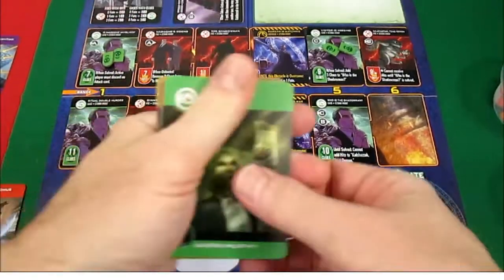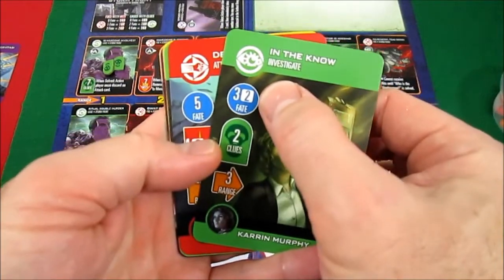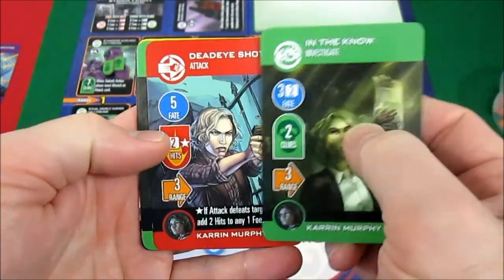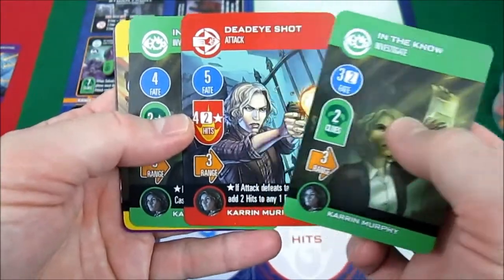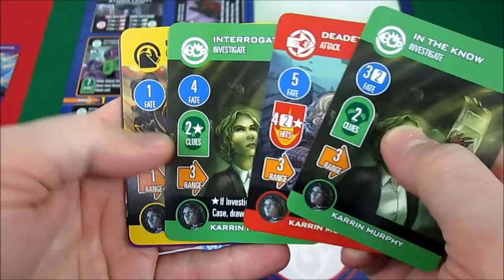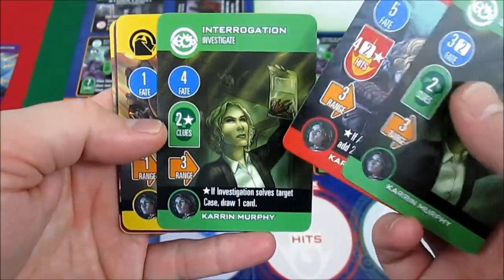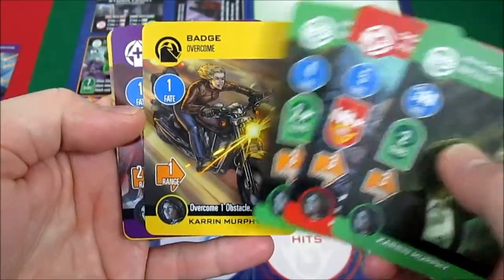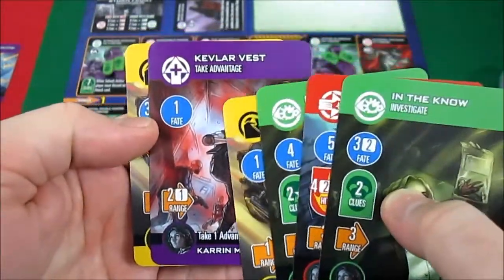to do with it. Alright, so we're going to take a look at Murphy's cards. She has In the Know, which I think we're going to play because, again, we get to roll 2 dice and subtract it from 3 fate, so this might be a very efficient way of using this one. She has Deadeye Shot, range of 3. Has to roll 2 dice, though, which could be a negative effect, which is not good. She has More Investigate, costing 4. And if you solve the case, you draw a card. So you have to look at all these cards pretty carefully. Take advantage, range 1. We don't have obstacles that close.